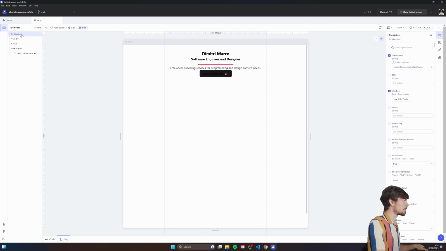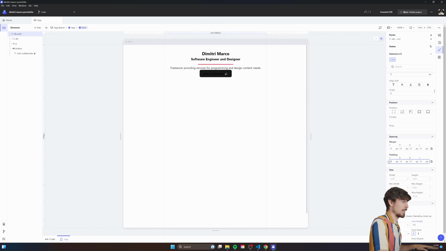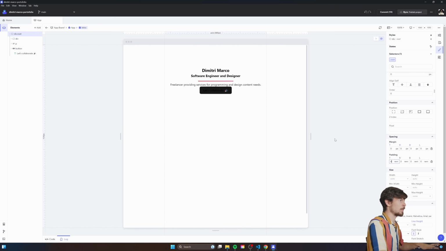So I'm gonna hit the div root here, and as you can see, you can already style this up. All right, so the div root is already set up for you. So let's add a bit of padding here. So we can just go down here, and as you can see, I have padding here. I can change this to rem, em, percentages, anything that I want. I can unlock it here or lock it. So I'll unlock it and I'll just do 6 for the top and boom, there we go. How cool is that?